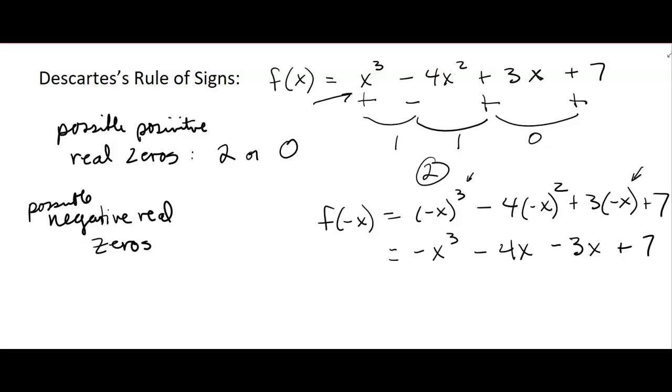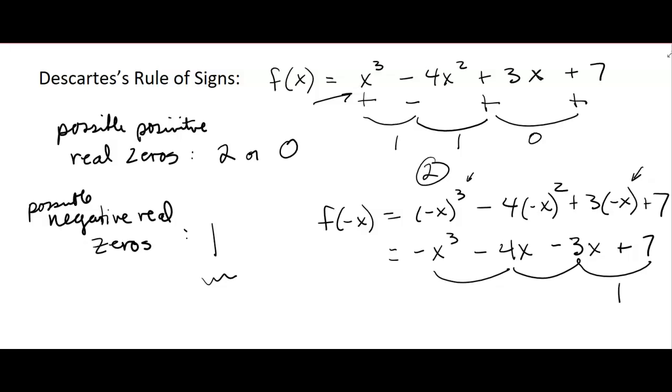Okay, now we count the sign changes. So it's going from negative to negative, no change. Negative to negative, no change. Negative to positive, 1. So we know there is 1 negative real zero. Now, how does this help us? Well, remember we were trying all those zeros, those rational zeros, and we're saying, well, which one is it going to be? Well, if we know there's only 1 negative one, and there has to be a negative real zero, it might be rational, it might not be, but you could try the positive or the negative possibilities and see if one of them worked. There's not a guarantee, but you could try it.